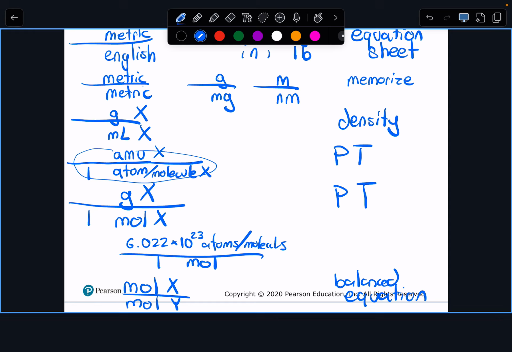Okay, so that's our goal today, is to do lots of practice where we don't just convert with a balanced equation from moles of one thing to moles of another, but maybe we first get from grams to moles and then do a mole to mole conversion. Then maybe we convert from those moles out to grams again.